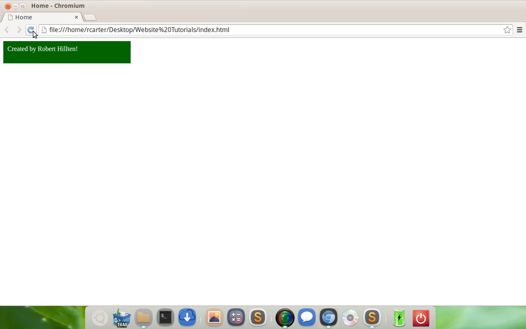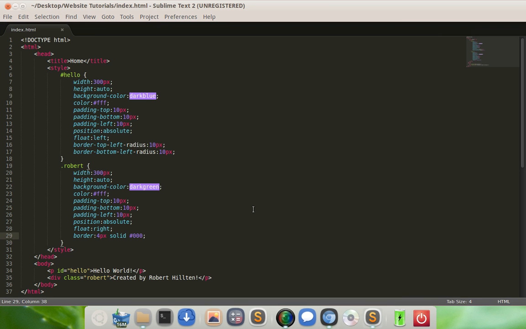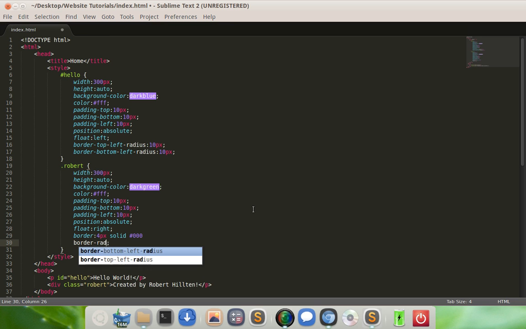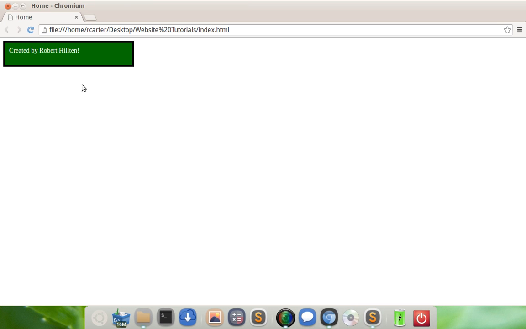And we refresh, and we do border-radius 50%. Yes, you can do percent, but I prefer doing pixels just because it's easier.